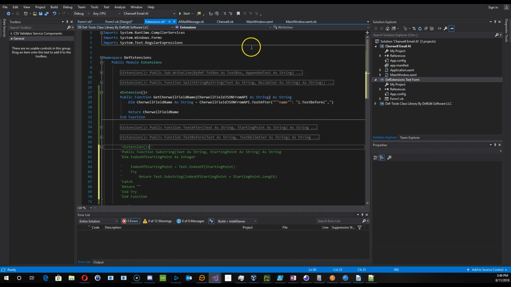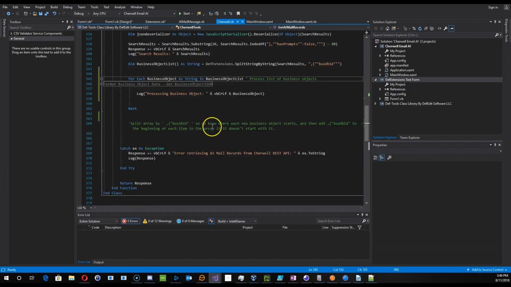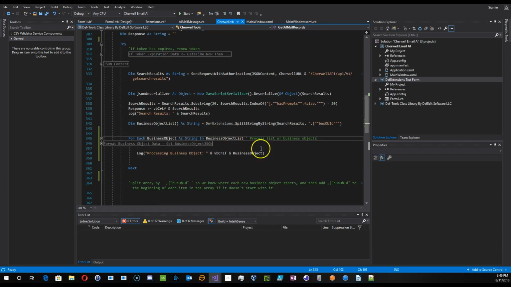And the audience of this is going to be people who aren't that familiar with Visual Basic, who are just learning or something like that, or who mostly work on Cherwell but don't actually do a lot of software development work. If you're writing something out in Visual Basic, a lot of different objects in Visual Basic have methods or properties, and sometimes there's functions that you want to create that you want to be able to reuse and assign them to those properties. So as an example of that, we're going to use a string.